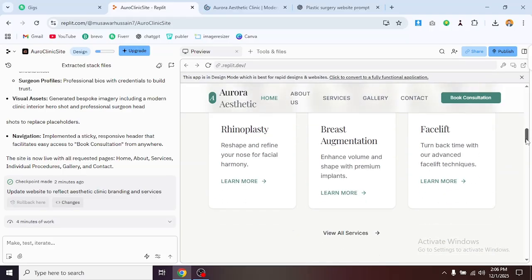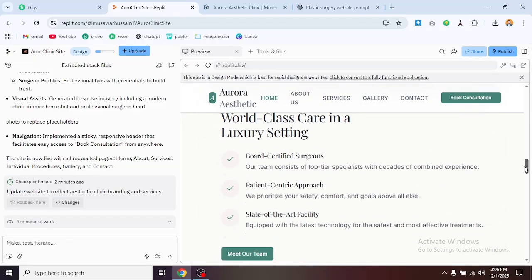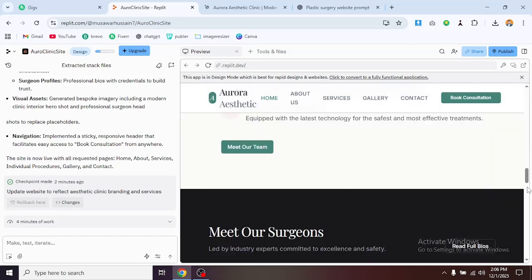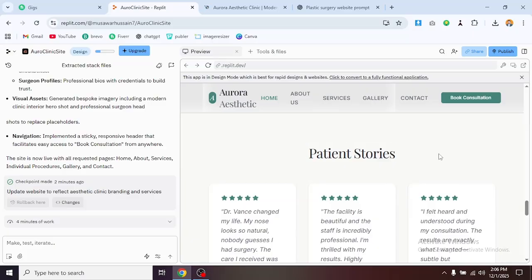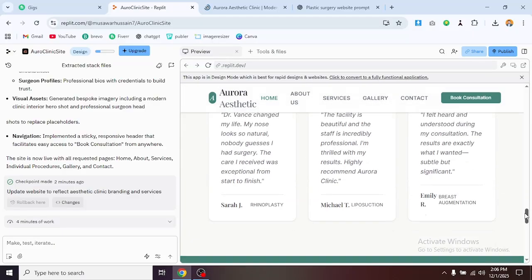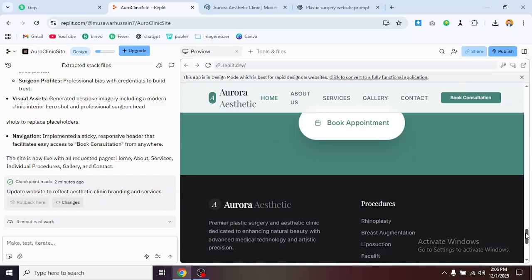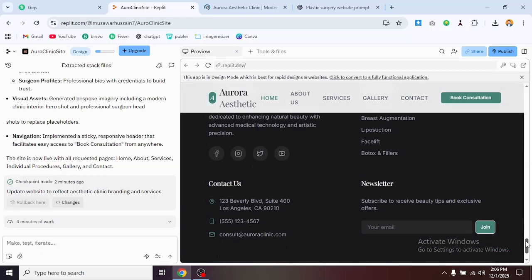Okay, so this is an image, and after that some more sections, and these are the stories from previous clients, and this is ready to start. This is a call to action. Okay, book appointment, and after that this is a footer.